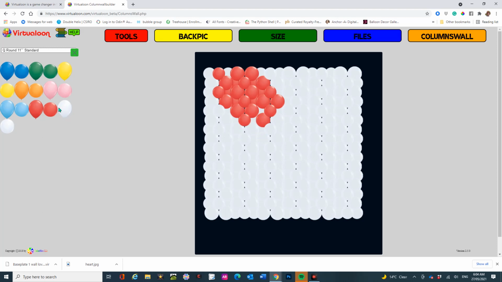And again, it's just left click and drag, the same as everything else that we've been doing. Left click and drag it on. And the great thing about this column wall is it will break it apart for you. I'm hoping that it will do the clusters as well, and I'm pretty sure that it does. So if you've got staff or someone working with you that doesn't really do balloons very often, you can give them the pattern and they can go away and make it.